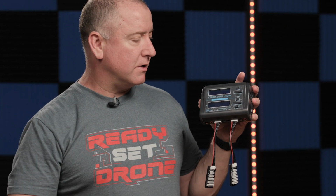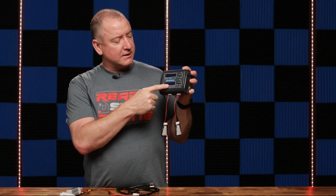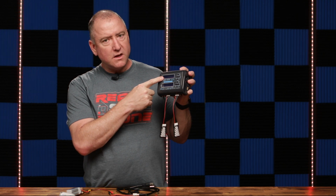My only downside to this guy is it's a little noisy. When you plug it in and you've got 2 batteries going, some fans come on, it starts cooling and it goes shh, you hear a pretty loud sound of the fans. But other than that, you can actually have a 4S going up here and a 2S going down here, or a 6S down here and a 3S up here. It does a good job with balancing. I don't know that it's the most accurate thing for, if you're like a professional racer and are really trying to tweak your batteries, this may not be the best.